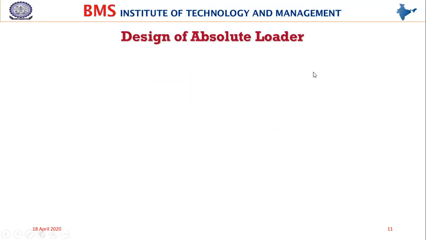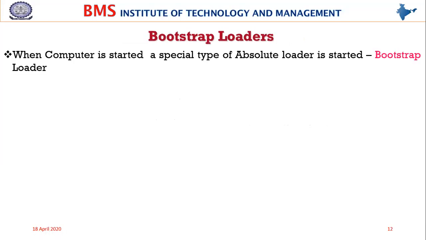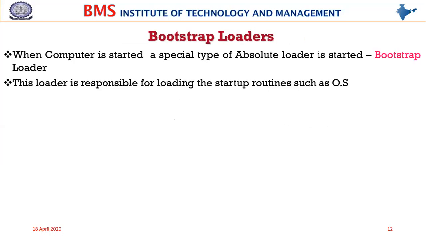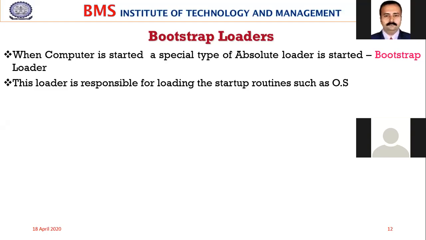Fine. Proceeding further, we have seen bootstrap loaders. These are the loaders which are started as soon as our system is started. The first loader that is loaded by your BIOS onto your memory is called the bootstrap loader. The task of your bootstrap loader is to load the operating system at the designated address. So the bootstrap loader by default is an absolute loader. Please remember, bootstrap loader is an absolute loader. Right? How exactly this bootstrap loader works is what we're going to understand.